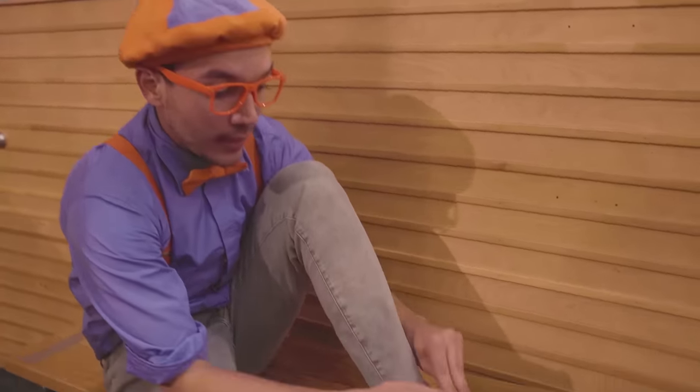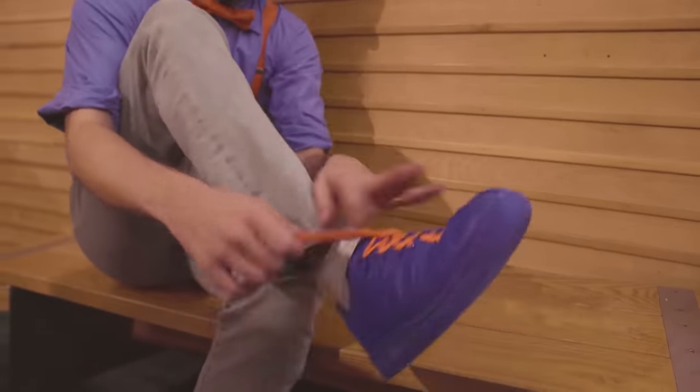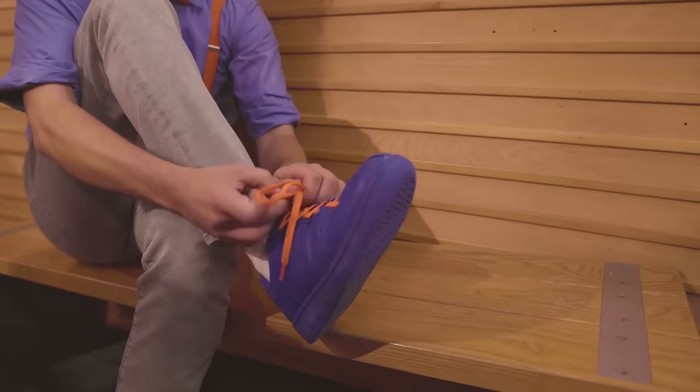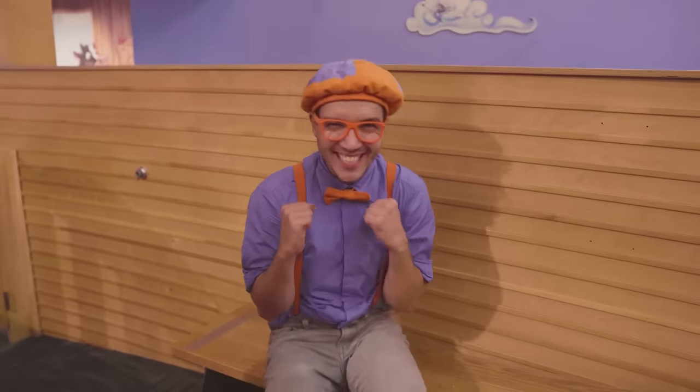We tied our shoes. And sometimes I like to do it again to double knot my shoes because I like to dance and I like to run and play. And you don't want to play or dance when your shoes are untied because then you might trip on your shoelace. That wouldn't be very fun. Well, there's so much more to explore. Come on.